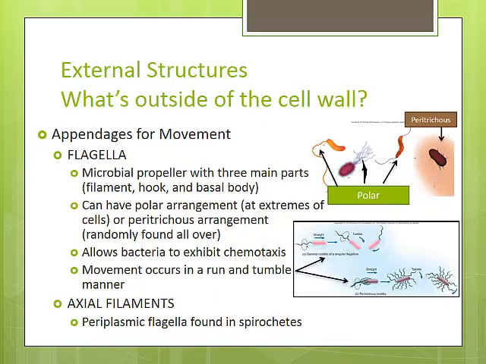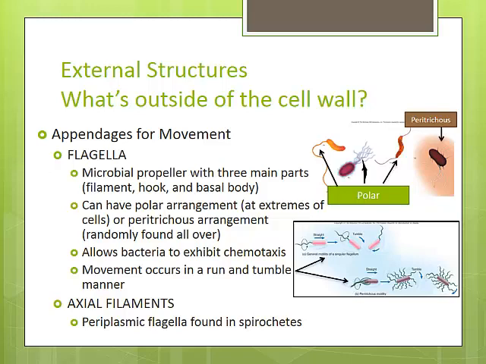So we've talked about general prokaryotic morphology and arrangement. So now let's talk about the actual structures associated with the cell itself. So we've got external structures that are outside of the cell wall, which we'll talk about the cell wall in a few slides. It's a very important prokaryotic feature. So we'll talk about the external structures and then we'll move towards the inside.